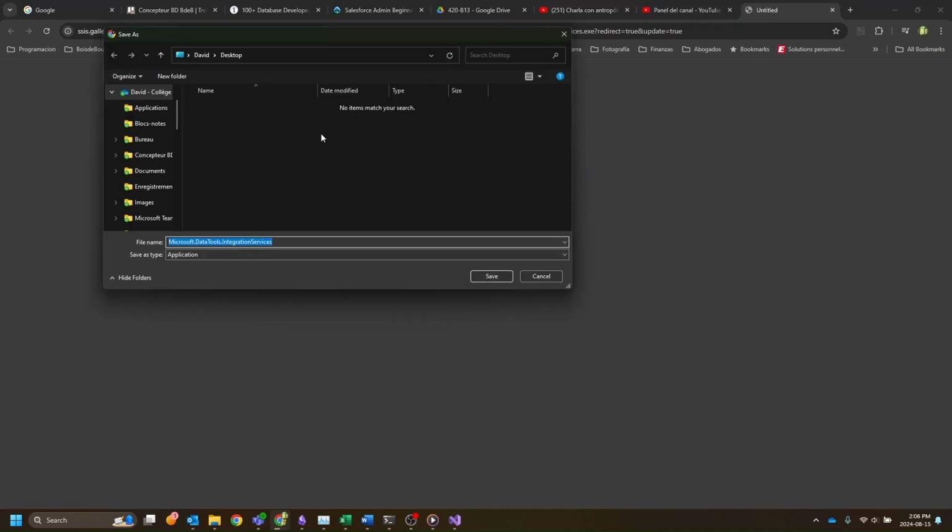It takes me to this new window in a browser where it shows me to install Microsoft Data Tool Integration Services. So I'm gonna click on Save.